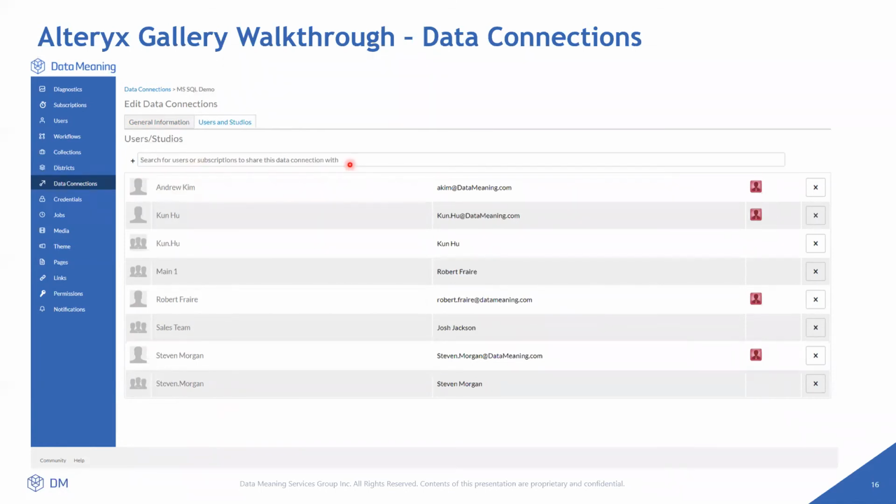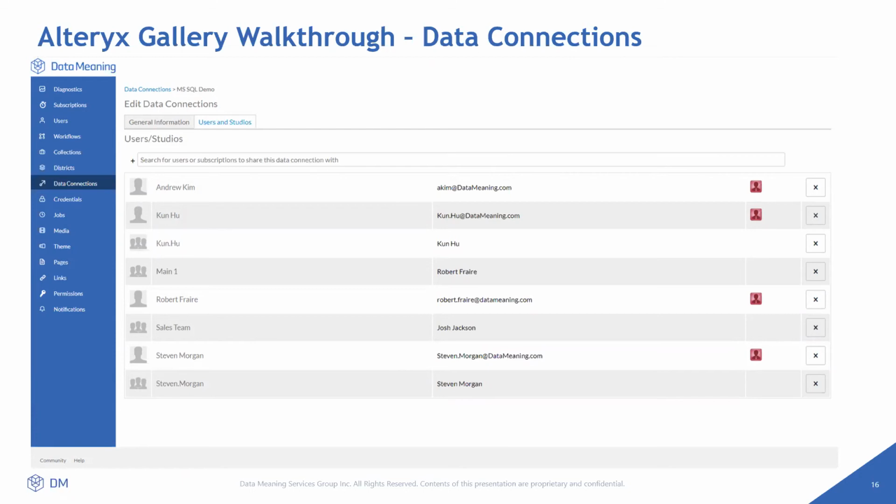What this does is it gives them access through their development, as part of their input tools, to be able to leverage that connection. It will access it through whatever you specify in the data connections area, and it will allow them to retrieve their data. This is a very good way to handle and control connections to certain locations.